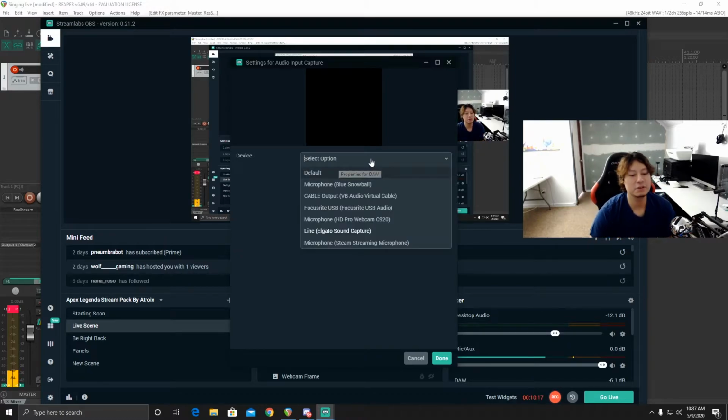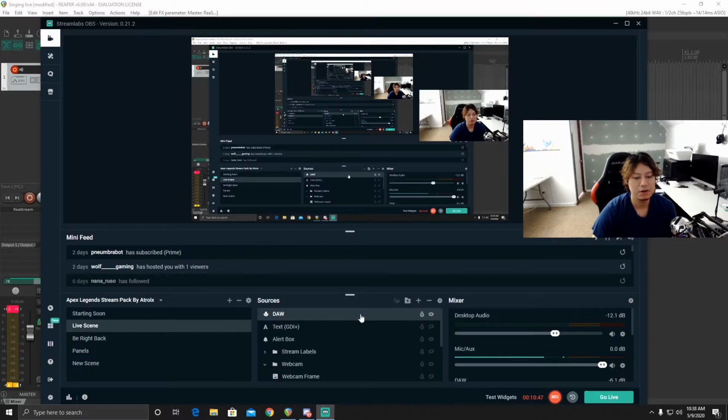Now you can do this with any other. You can select any one of these that you are not currently using. Let's say you have a webcam, like I have one here. I could use that webcam audio as well, the microphone for this. But I'd rather not use anything that I might be using in the future, or else it's going to cause me problems, and I don't want any kind of feedback or anything like that. So I end up just using the Elgato sound capture. Now I don't have anything plugged into it, so there's no sound that's actually going to come from that.